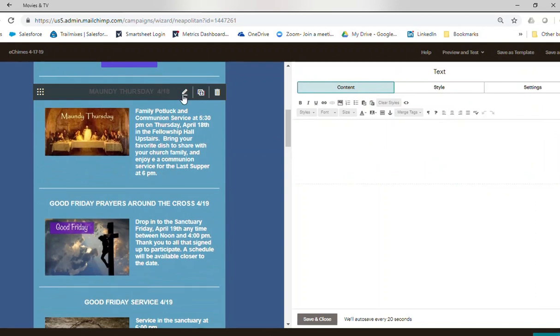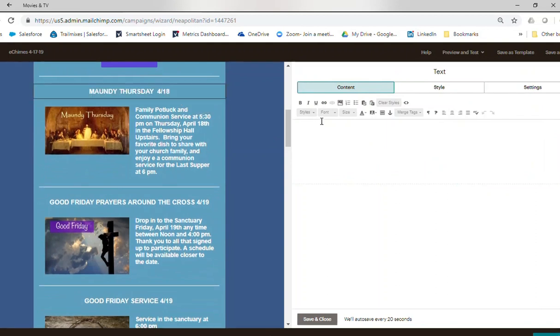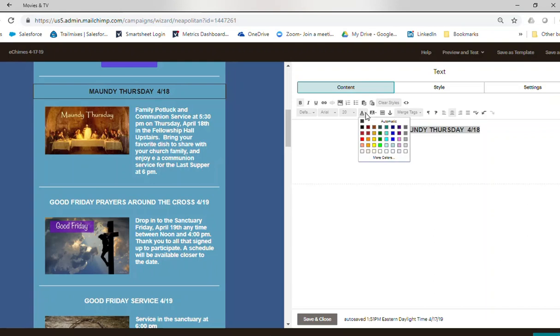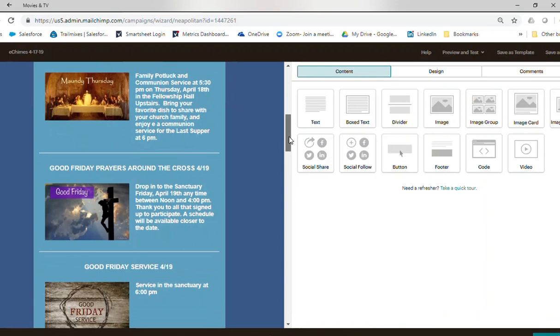If you notice that there's an error, that is the header box. So you can click on it with the pencil and then highlight what's there. It looks like it's blank because the text is white. And if you need to edit it, then change the text to black, and then you'll be able to see it. So you can make whatever fix you need to make. The format is all caps with the date in month/date at the end of the headline. And when you're done, you can change it back to white.